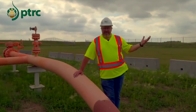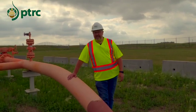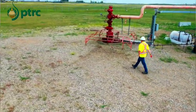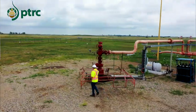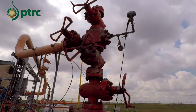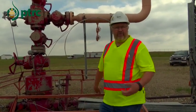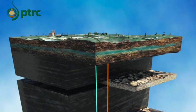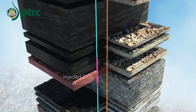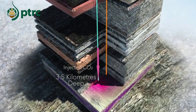Remember that pipe we were standing next to at the plant? It went underground and comes out here at the AquaStore site, three and a half kilometers approximately straight west of the plant. The main thing here is that well over there. What you're seeing is a very typical oil field disposal well with a lot of extra stuff attached to it. This well also goes down three and a half kilometers to the Deadwood Formation — a Cambrian sandstone formation that's able to take all this fluid. When we drilled this well, we put casing in, and that casing is like a big straw down into the middle of the earth. Within that casing, picture another tube — that's what carries the CO2 down to the very bottom of the well, where it goes through the perforations in the casing into the Deadwood Formation.